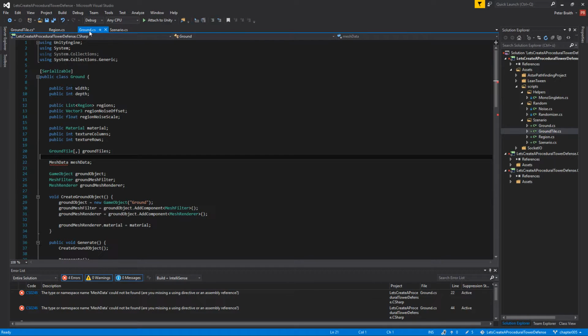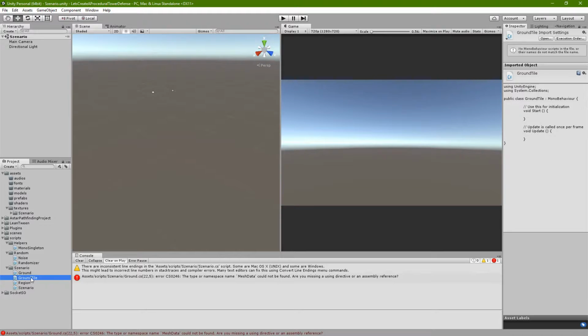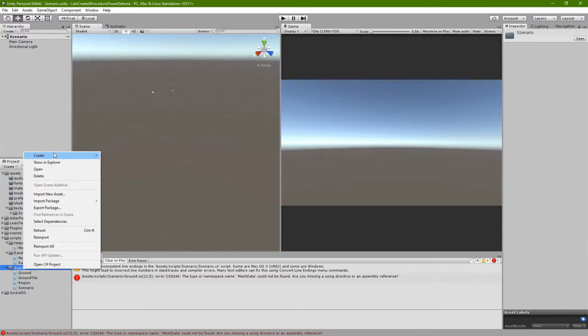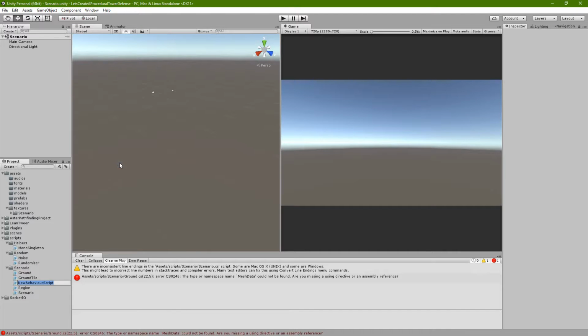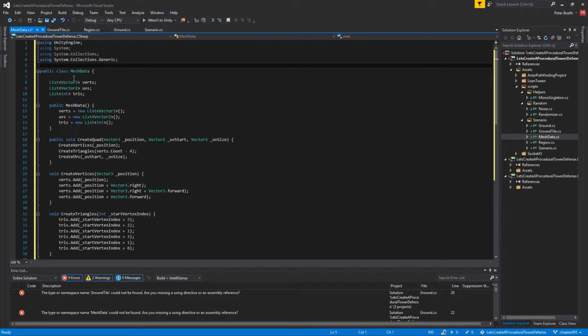Now we need the mesh data class. So create a new script and open it up. It has the vertices, the UVs and the triangles stored in lists.